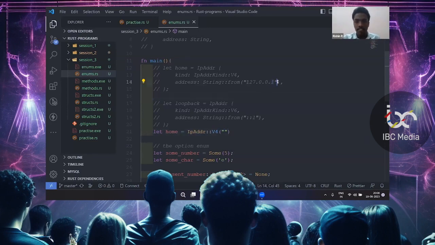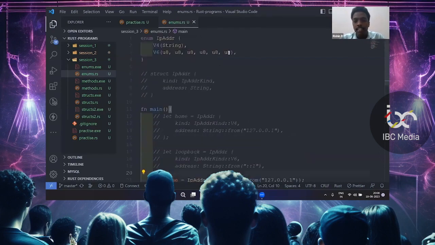So you can take the string value and pass it in here. Okay, so this is how you work with a string. In a similar way, you can change the loopback address so that rather than giving a string, you can give the set of numbers, so 6-digit numbers. Okay, that is all about enums.